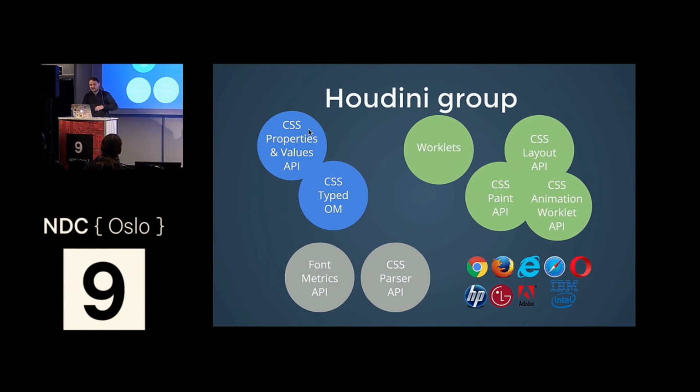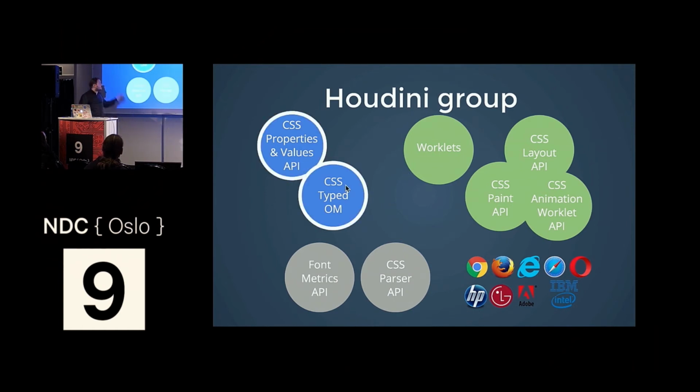Some of them are about CSS custom properties. You see, properties and values. We will see the typed object model, and something about JavaScript like worklets, CSS layout, paint, animation, worklet API, and something different, the font metrics API. You would not believe it, but it's quite hard, if you're a CSS developer you know this, to answer how big a letter or text will be in some particular situation. That's why we use this vertical rhythm magic or anything like this, and the CSS parser API. So actually, it's a group which works on all these CSS specs and where all the browsers are involved, which means it's moving forward. That's why we already have this in some of them.